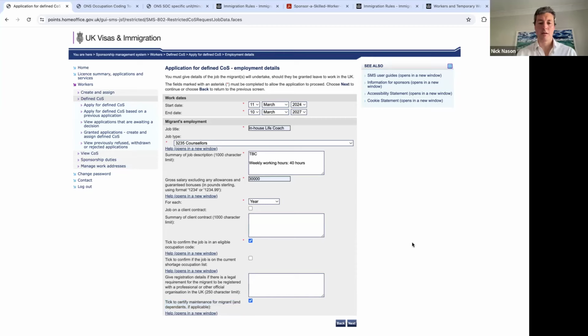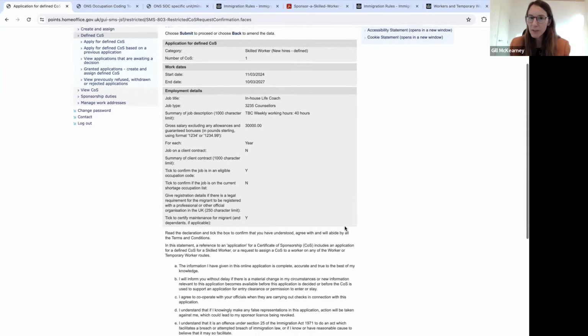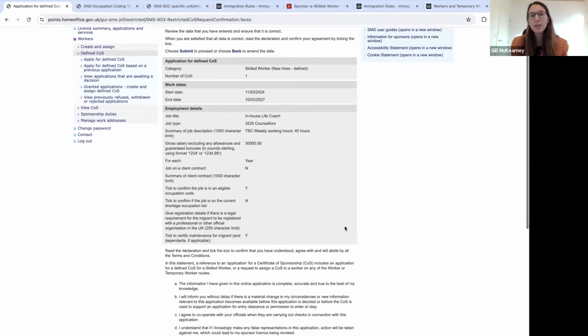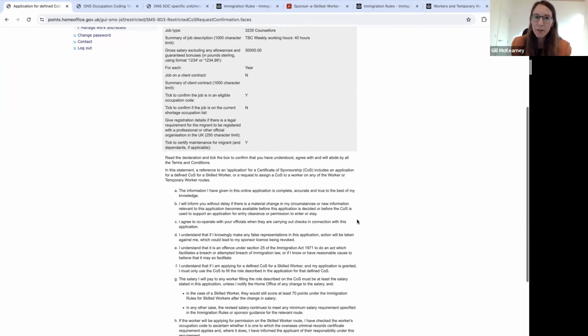Okay. So then we're good to go. Obviously we would be putting in a detailed job description here. Exactly. But if that was done, then we'd move on to the next page. So here, it's just really important to note, once you've requested this certificate, as I've said, it can be difficult to make changes. You can only make very specific changes in certain circumstances. So you would want to double check at this stage that all of this information is completely accurate.